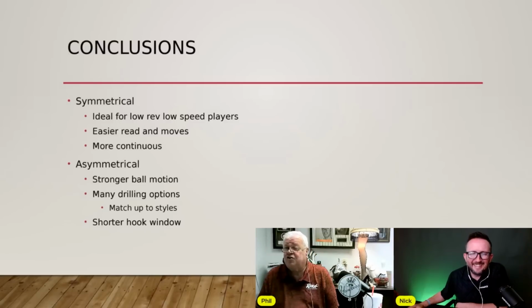And then it's got a shorter hook window. Remember that if you're going to try to boom an asymmetrical ball, and you don't have the rev rate and the ball speed to do it, you're probably going to be flat 10ing, or flat 7ing if you get to the pocket.